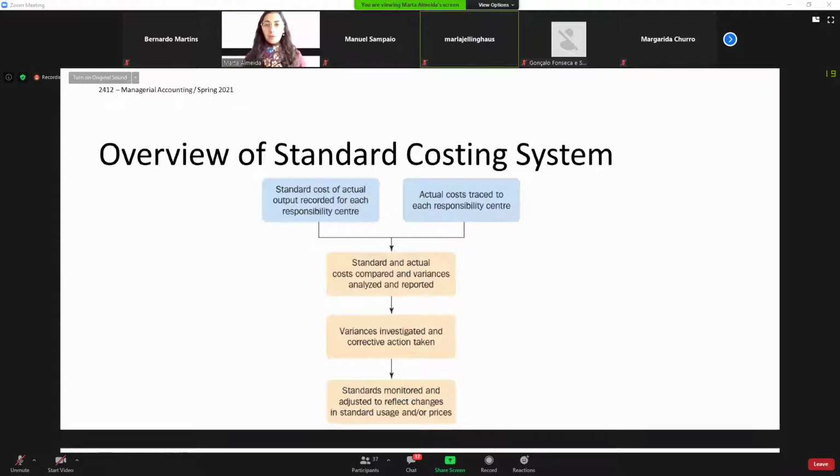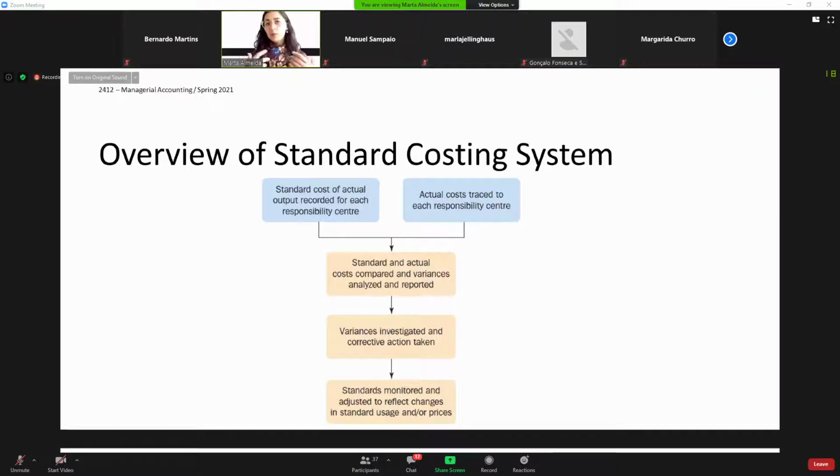What do companies do with this information? They have the standard cost. With the standard cost, they prepare the budget, and then they compare this with the actual costs that were incurred. What we have here on the slide is already part of the controlling step of planning and control. So we plan with the standard cost, and then we compare with the actual costs, the real costs incurred during the period, after the period has passed, and see if there are any variances.